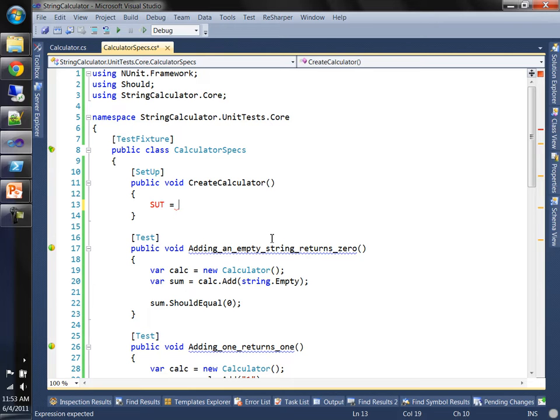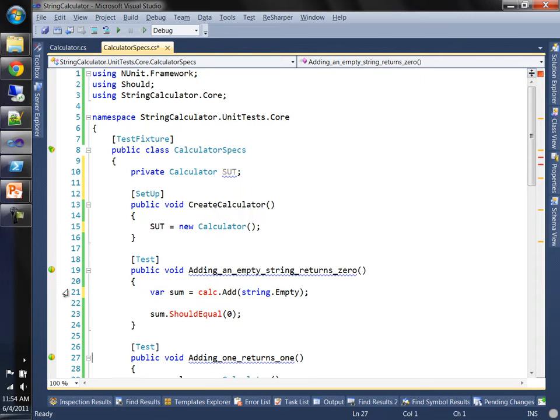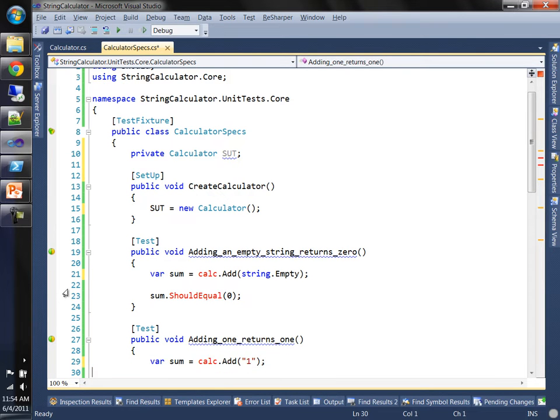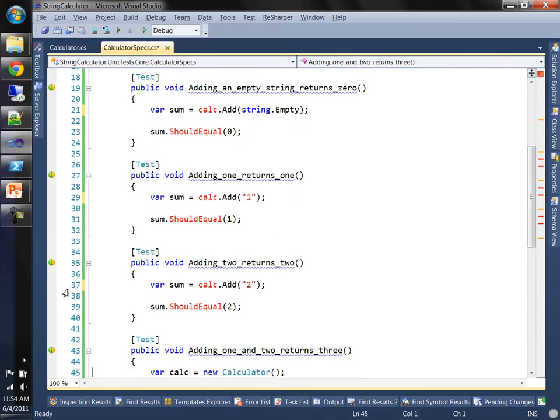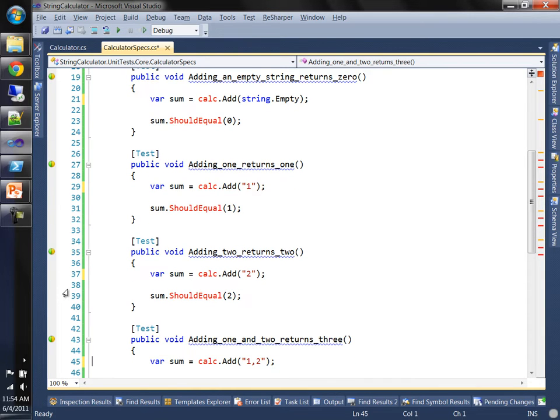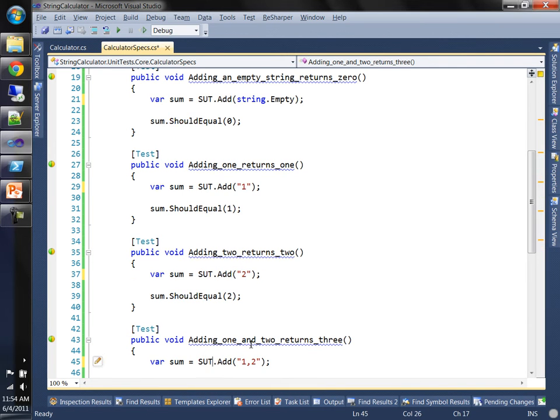So we're going to initialize this guy to a new calculator, and we're going to store this. This is going to be a field. And now we're going to take out that line from every one of our tests. And we are going to use Resharper to fix that for us.